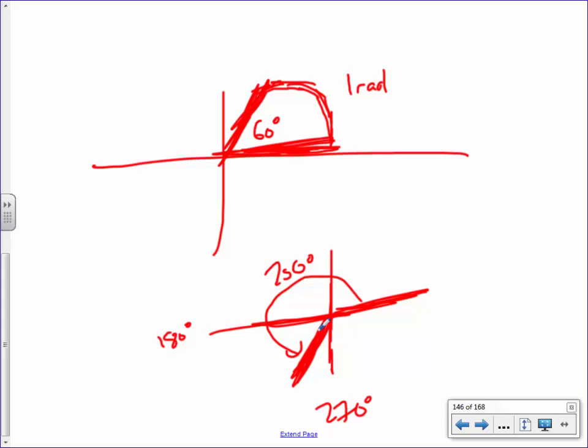Now the question is, how many perfect slices of pizza can you fit into that? Well, you probably fit 1 around to there, and then another 1 around to there, another 1 around to there, and another 1 to there. Maybe you'd have 4 radians, give or take. But would you agree that's a lot harder to estimate?